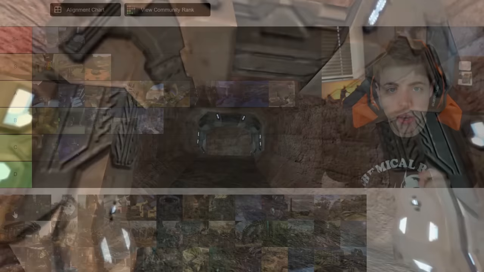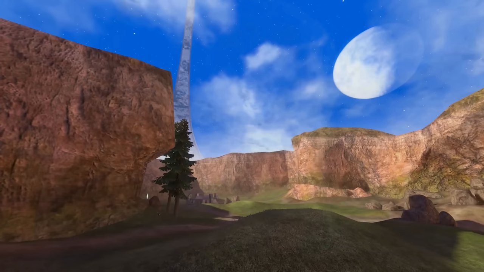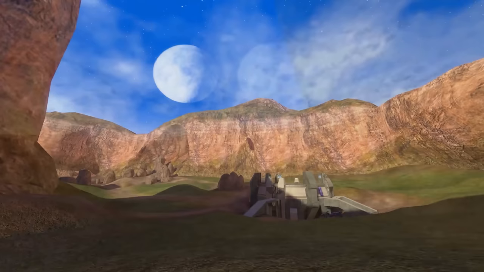Coagulation, which is Blood Gulch's remake in Halo 2. I'm going to put this at the bottom of B tier. I was never a massive fan of Coagulation, to be honest with you. I always thought that Blood Gulch was significantly better. I don't know why, I just didn't really like it as much. It's the exact same layout as far as I'm aware. I don't think anything's different. It just plays in Halo 2 over Halo 1. But for some reason, I just found that it played better in Halo 1.